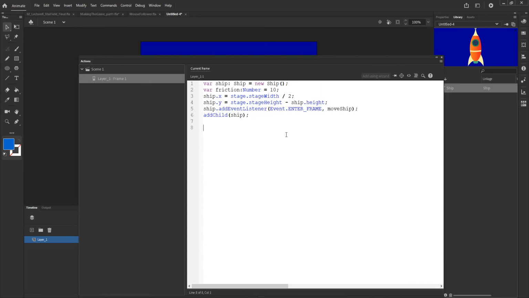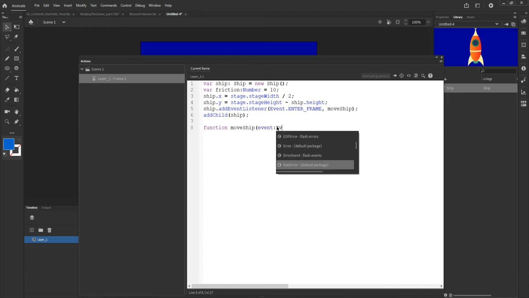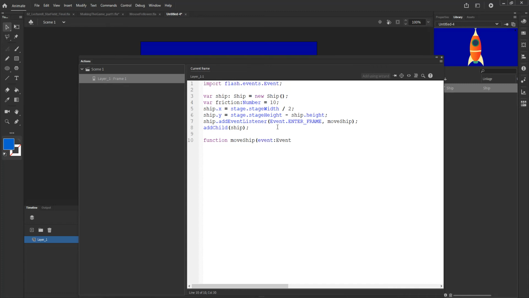Now let's go ahead and at the bottom, let's declare the function, and the function will be move ship, and then I'll say open parentheses, and remember that event needs to match the event down here, so this would be event of type event. Okay, so remember, this and this one need to match. So if this was a mouse event, this would say event of type mouse event. In this case, event is of type event. It's just a simple event. And then I'm going to open up my squiggly brackets and hit return so that I close the brackets at the bottom.